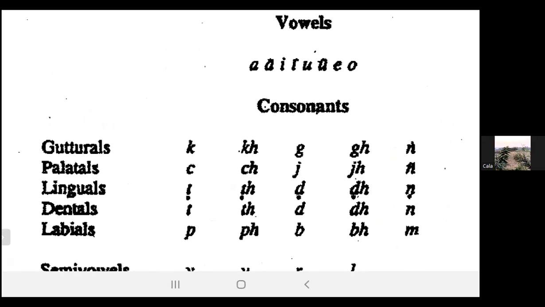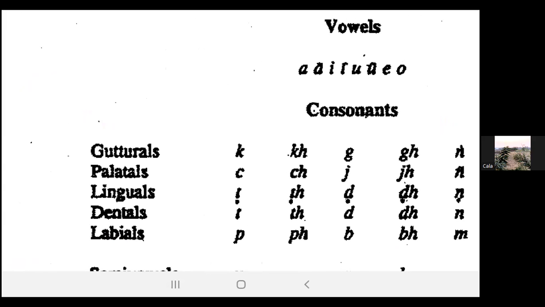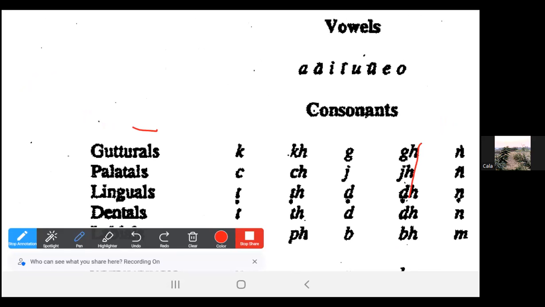Okay. Gutra. Gutra means the throat sound. Basically all these are some technical sounds in Pali. So let me write. Gutra means throat. Because if you pronounce the K, you put your hand on your throat. You pronounce the K, ka. You notice the vibration on your throat. Okay. Ka. Ga.